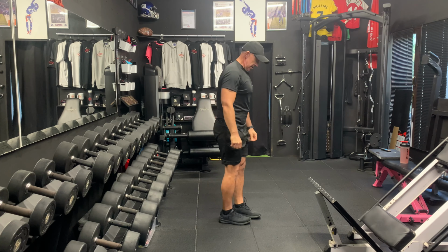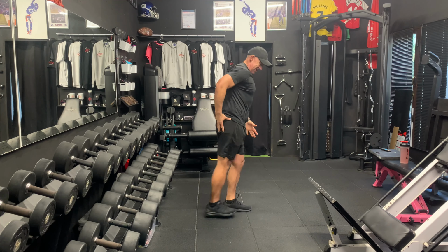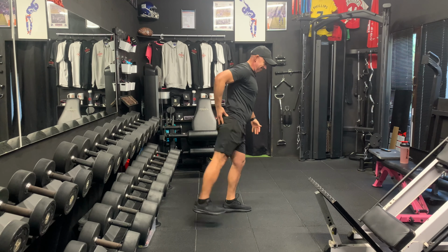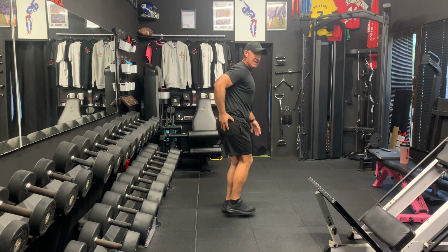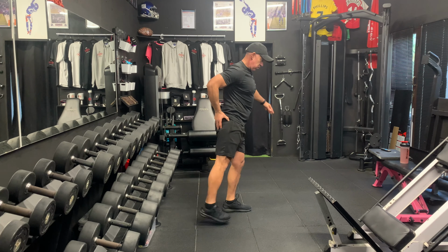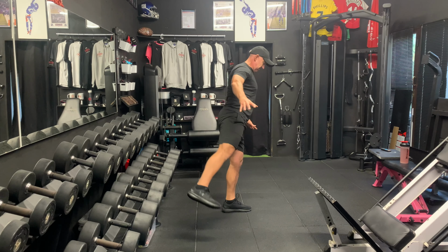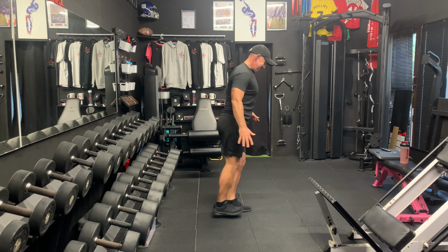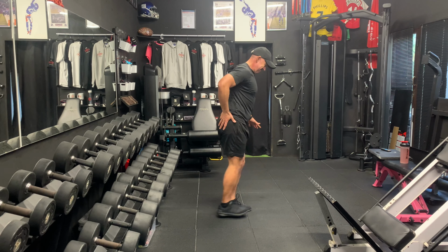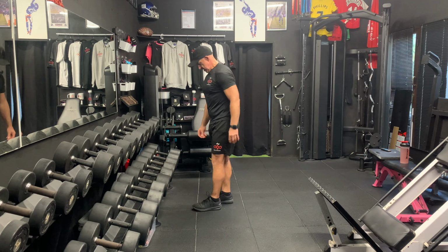Right, straight from there, we're into abductions now, which is a posh word for taking away. So, we want to be squeezing those glutes there. Not just swing the leg back and forth, squeeze. Again, forcing the balance to work. Ten, switch sides. Okay.